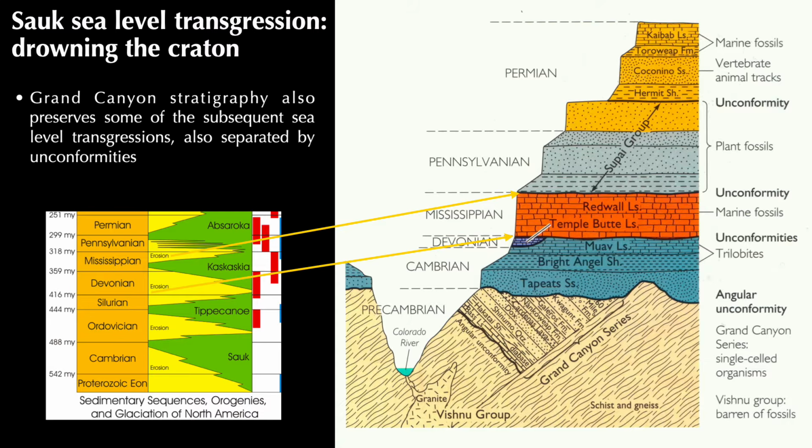Note that the Grand Canyon stratigraphy also preserves some of the subsequent sea level transgressions and regressions, also bounded by periods of deposition that are bounded by significant unconformities, although in this case there's no deformation going on during the sea level rise and fall, so these are not angular unconformities.